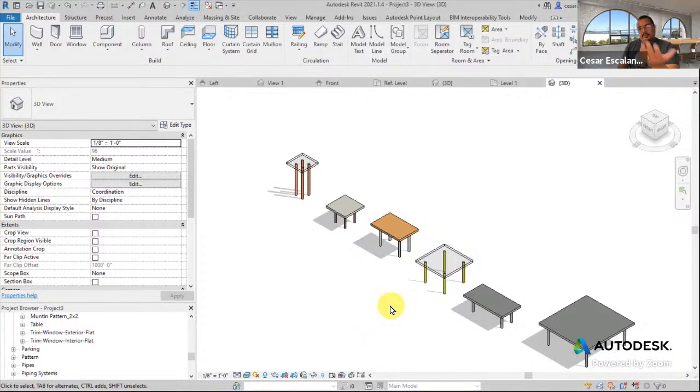So this was a very simple family, and notice how because I took the time to explain it, it took almost the entire hour to go through it. But as you get used to this, you can really build it fairly quickly. In organizations, there are usually people who are really skilled at modeling that are able to put together families like this. So hopefully within your organization, you have a BIM content creator who can help you in case you stumble with families. But let me quickly show you some advanced families.